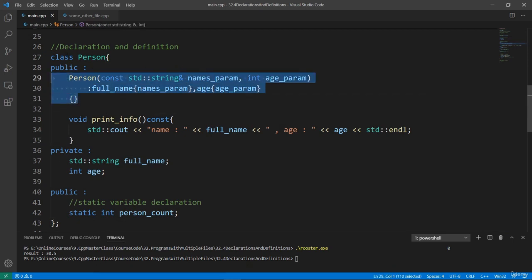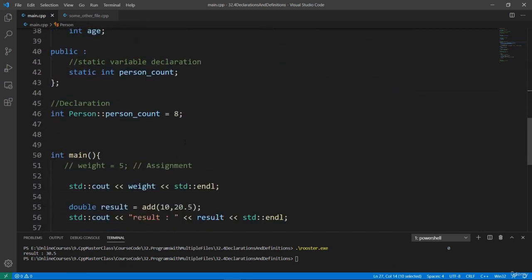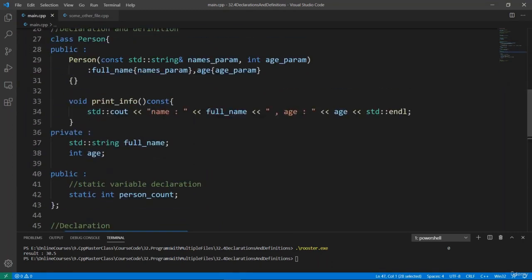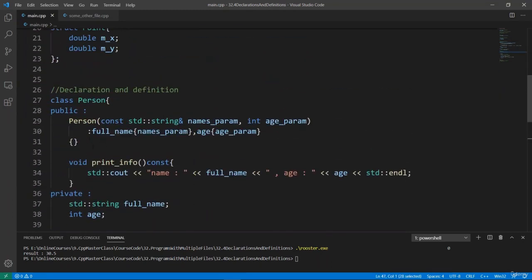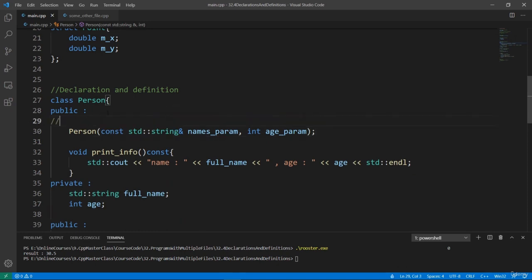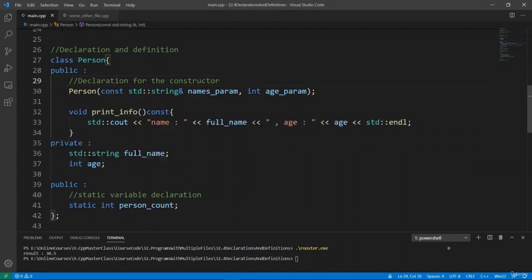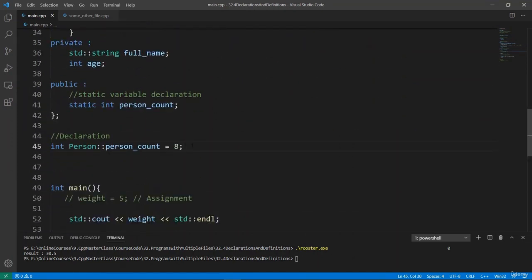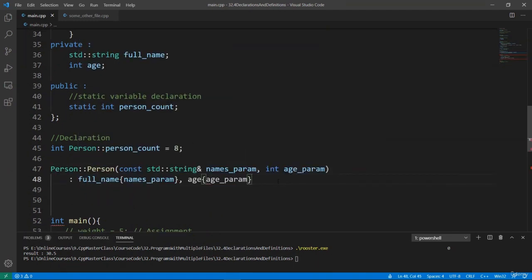But it is possible to take member functions of classes and split them into declarations and definitions. Declarations are going to live inside the classes, but definitions can be put on the outside of the class. We're going to show you an example of that using the constructor here. So we're going to take out the initialization we have here, and we're going to leave in a declaration. This is going to become a declaration for the constructor, and we're going to put the definition on the outside. So we can go down here, for example, and say person, and we're going to put the body of our constructor down below here. Now this code is going to work.